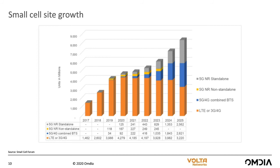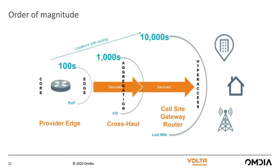And I'm taking kind of the perspective of a routing vendor, and so I'm very sensitive to where routers will be placed in this and where the service intelligence ultimately resides. So unlike traditional backhaul, which is more of a layer 2 function, we're now going to see layer 3 moving very, very close to the user equipment, out near the cell towers, in particular what are now becoming referred to as cell site gateway routers or disaggregated cell site gateways.